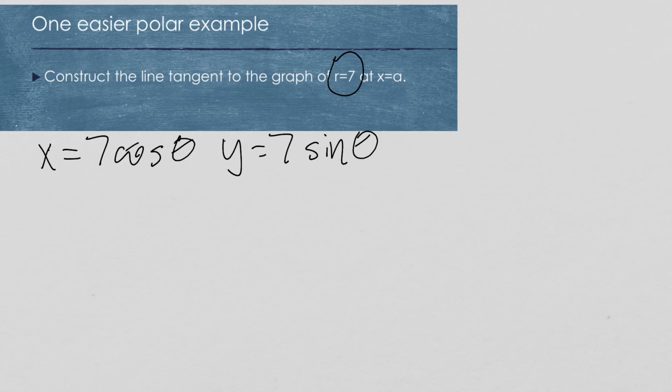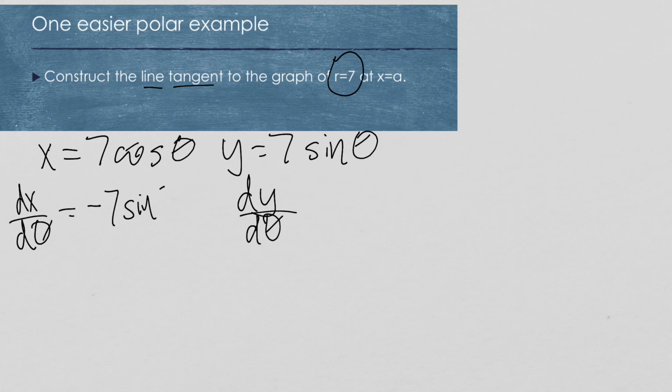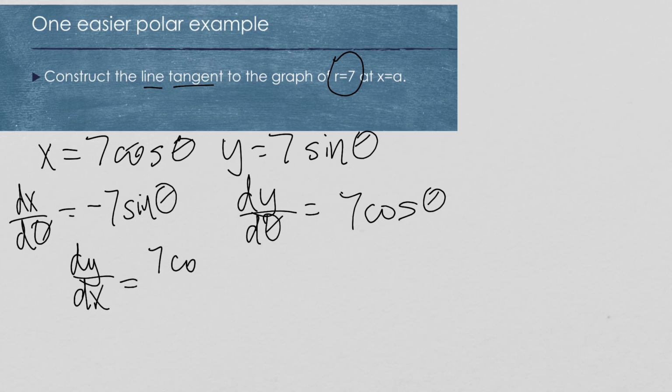So it's the same concept as before. To find the slope, to find the tangent line, we have to do the derivative. So we need to get the derivative of this x equation, and we need to get the derivative of this y equation. All right, what is the derivative for cosine? That is negative sine, and we're bringing down the 7. So negative 7 sine theta. What's the derivative for sine? It is cosine, and also bringing down the 7, so 7 cosine theta. And now we need to divide dy over dx. So I'm doing 7 cosine theta, all divided by negative 7 sine theta.